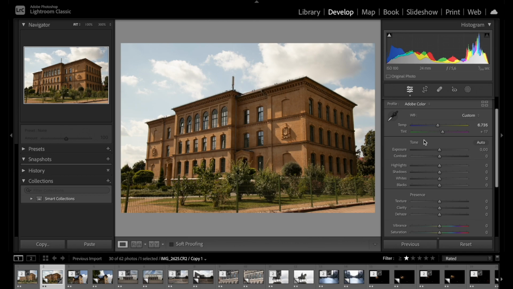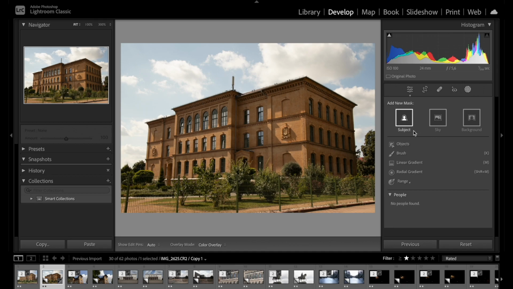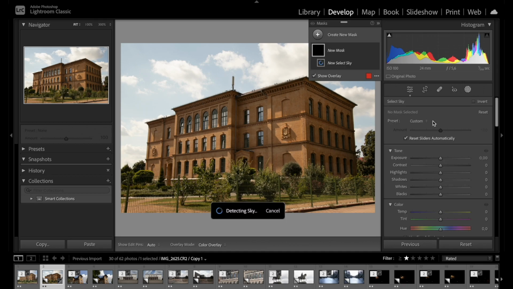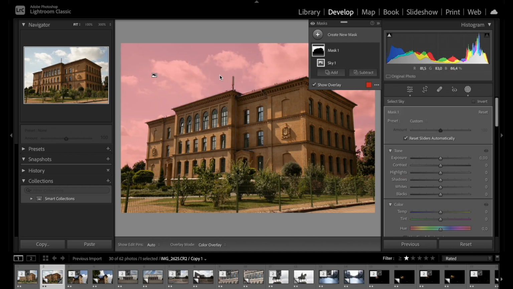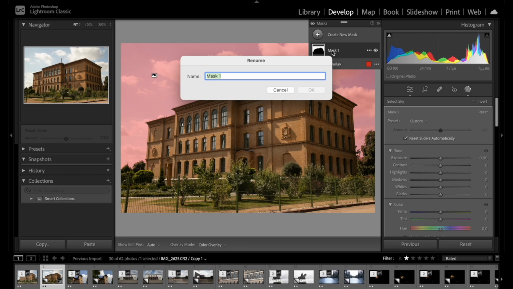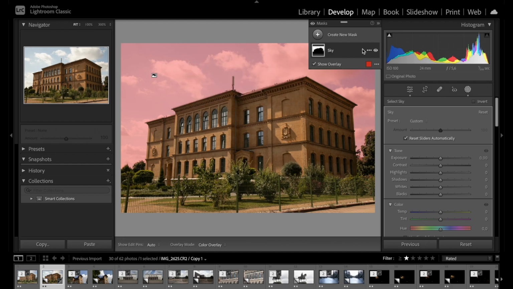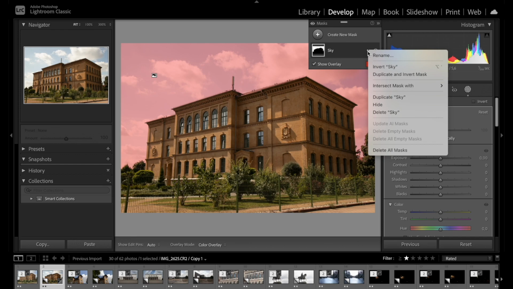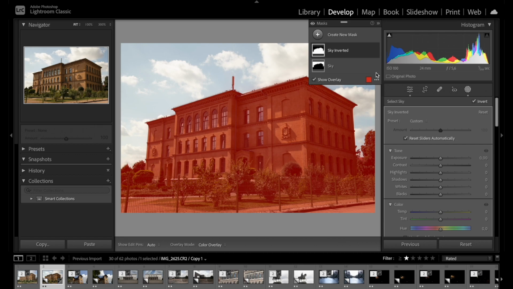The first thing I would absolutely advise you to do, if applicable in your image, is set some masks. We go over to the masking section, and the first thing we select is sky. We now have the sky mask, and right away, while mask one, the sky, is highlighted, first of all, we're calling that thing sky because that's what it is. Then we select the three-dot menu and select duplicate and invert mask. Now we do have two masks. We have our sky and we have all the rest, everything that's not sky, hopefully.